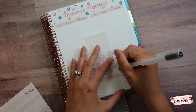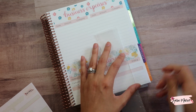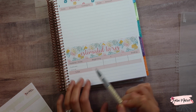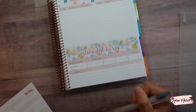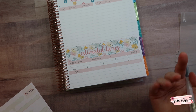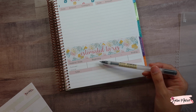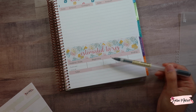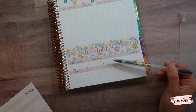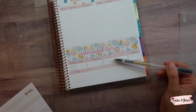So this again is going to be very similar to a sinking fund setup. For federal and state, because I'm doing estimated taxes, every month I'm going to be putting aside a certain amount. That's why I need that percentage. So for federal, let's say I put $1,000 aside. And then during the month, let's say I have income of $1,000 and I think I need to do 30%, so I need to add in $300.